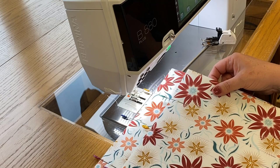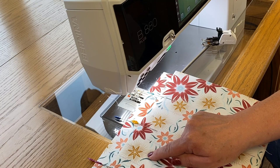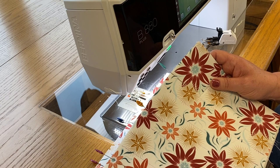Okay, so here we are at the sewing machine, and you can see I have both the front and the back piece of my bag marked with these lines that are 1 inch apart. So we have our center line, and I told you wrong before. Here's our center line, 1, 2 over, and 3, 4, 5. Same here, 1, 2 over, and 3, 4, 5. Mark a pin on the top like this on both sides, because you're not going to sew those lines yet. You're going to sew them later.